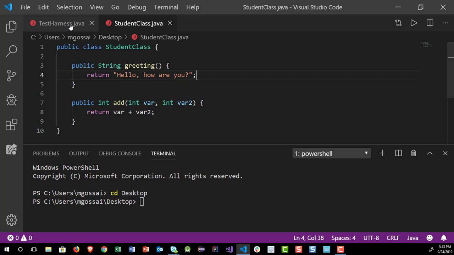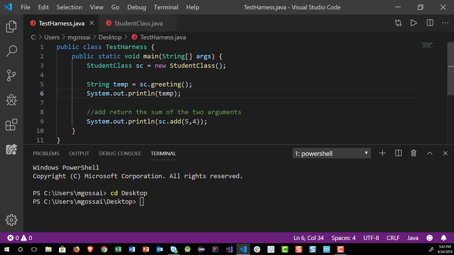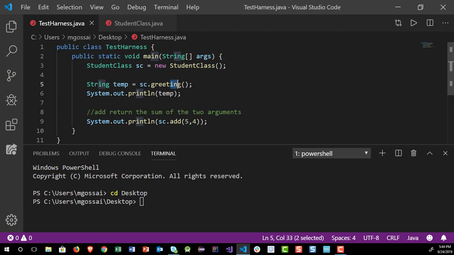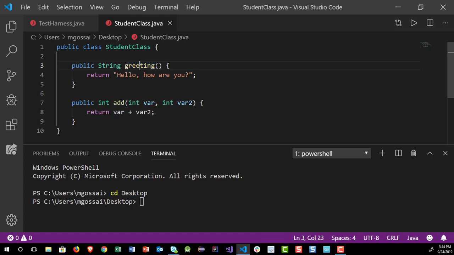Notice right here how greeting is spelled, and how greeting is spelled right here. In my test harnesses I also make little adjustments to see if you're paying attention to naming conventions and standards. I could probably have made this greet, and if I did, I would look to see if you also made this greet. So I check to see if you're following directions, not making up your own method names or something similar.